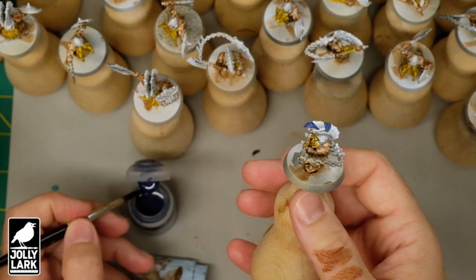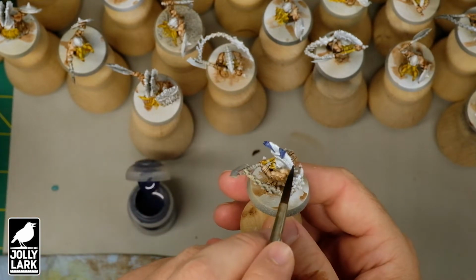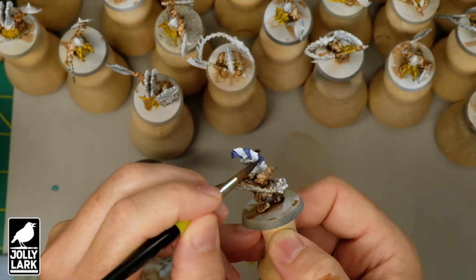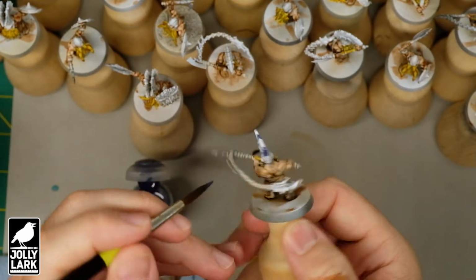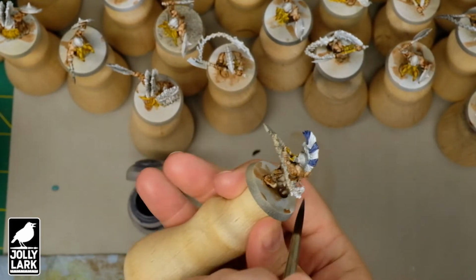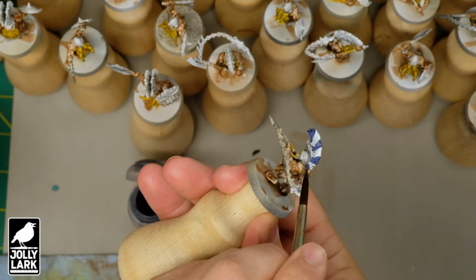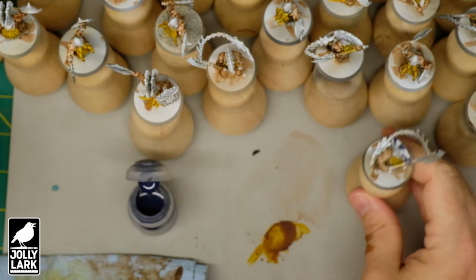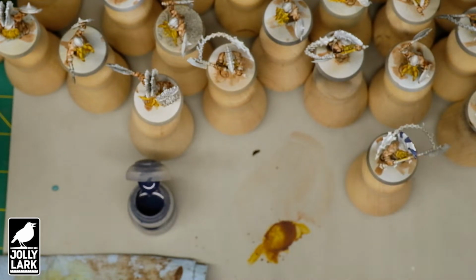And then we'll go back in after we've got a base coat of contrast down on all the areas where we want to use contrast or other thin paints like the Scale 75 Instant Colors. And then we'll block in the solid colors after that. The key to successfully speed painting a big batch of miniatures is to keep things simple.